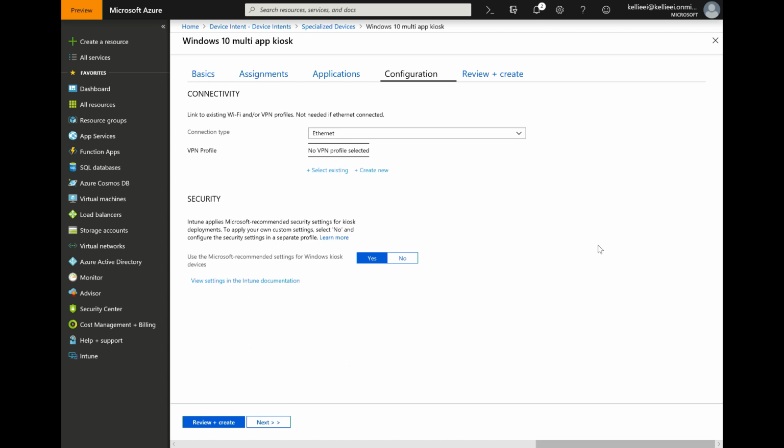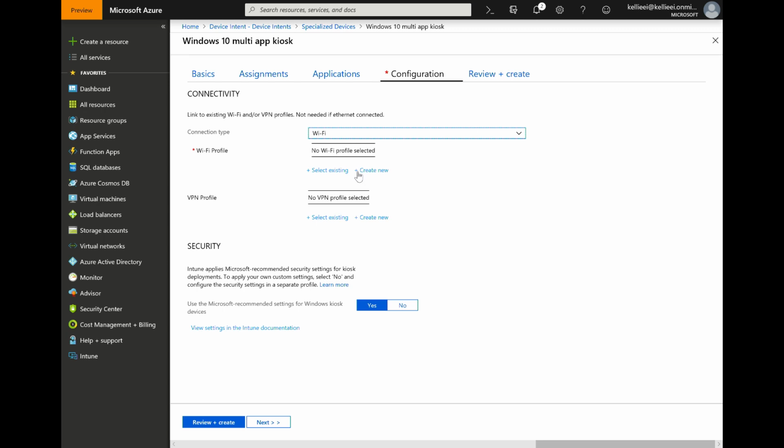Now we're into configuration. In this tab, to tell the truth, this is kind of our catch-all. Whatever else needs to be set up for a kiosk is going to go here. And so we have the connectivity. Ethernet requires nothing, you know, it's fine. If you choose Wi-Fi, it would ask you to go and select the Wi-Fi profile. To create new, although I said at the beginning we wanted to continue to keep everything in line, some of these things like VPN profiles and Wi-Fi profiles are a little more complex, and they're also what I call shared objects.